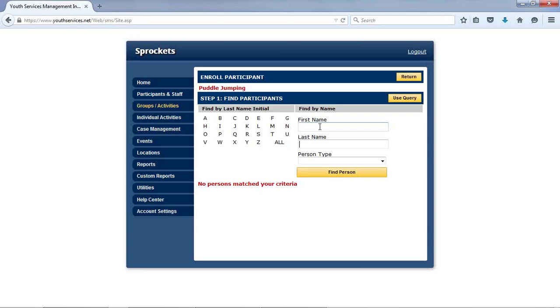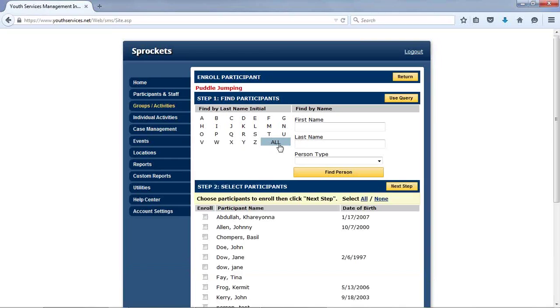So if you want to enroll a lot of participants at once, the fastest thing to do is to click this word All. So there's the list of letters and then the word All at the end. If you click that word All, it'll give you a list of everyone who's in your site in the database. So if you remember from the earlier part in the training, this is everyone who's in your small circle. Everyone who you've actually assigned to your site in the database will be here on this list.